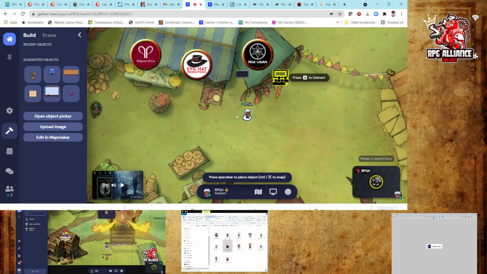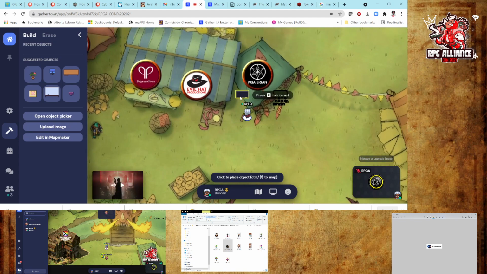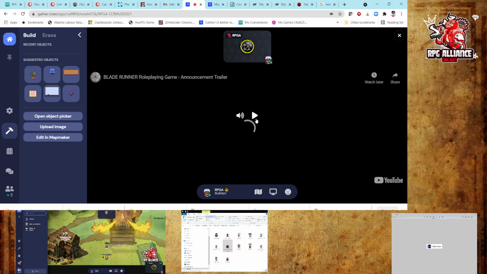I think in the other video we showed you how we can set up objects like TV screens that, when you get close, because it's linked to a video, will pop up in a window in your lower left-hand interface, and folks can click on it, and then it will play there in that little screen. Or you can click on or X on the TV itself, and you can see the video that you've linked to there. So in this case, we've linked to Free League's Blade Runner announcement trailer, because that looks pretty cool, doesn't it?